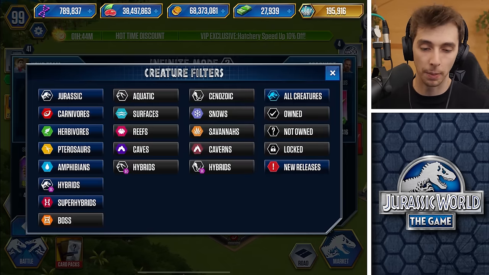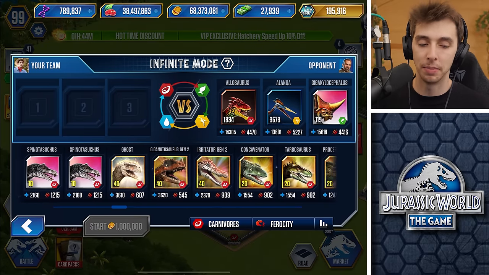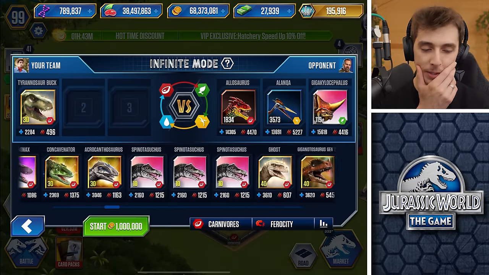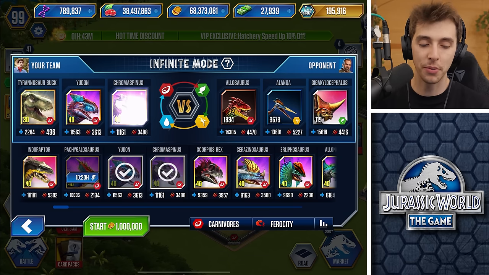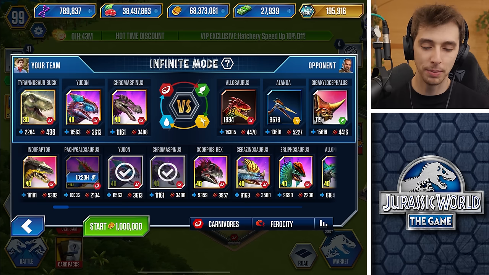Right, let's have a look. We've got a battle stage infinite. Can I do it with the buck in my team? Okay, let's see if we can get the buck in the team. So we've got all carnivores. It'll die straight away, but you know, it'll look cool doing it. Right, there we go. And that's pretty much gonna do it for me.